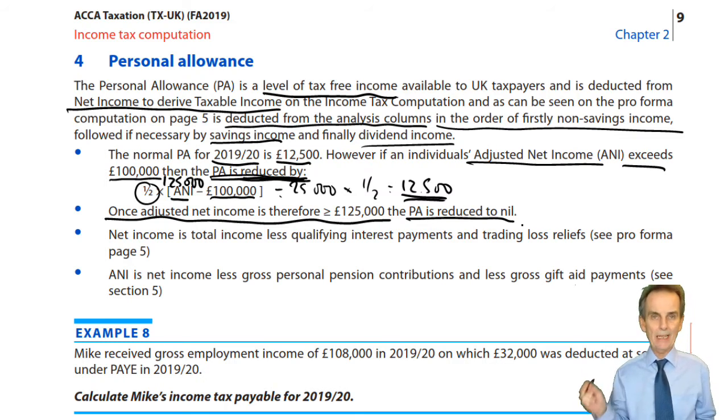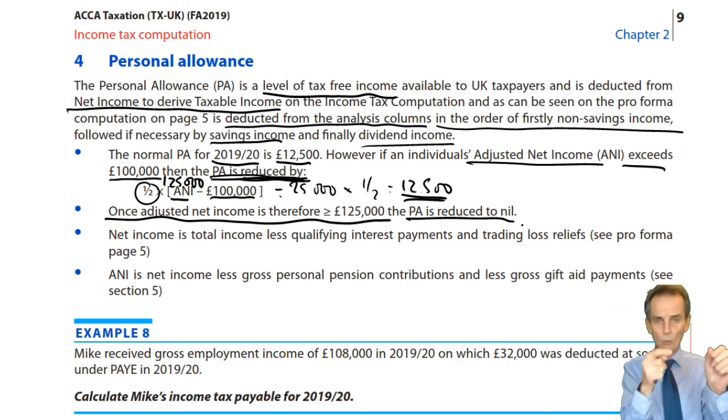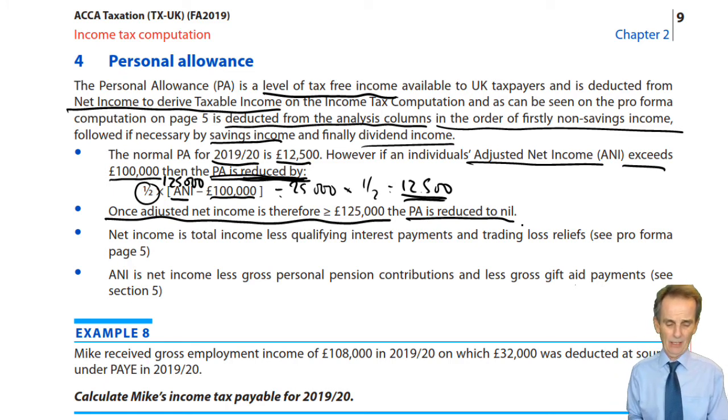You can just make the statement, again as a note to the personal allowance on your computation: personal allowance nil, see note 1, or note 27 as it might be by now. And that note would say, as we've just said, as adjusted net income exceeds £125,000, the personal allowance is reduced to 0. That is fine. You're telling the examiner, I know that point. As we know, there are no marks for notes or coming second in terms of an OT question. You either get it right or you don't with the calculations. So make sure, of course, that after this we practice those calculations.